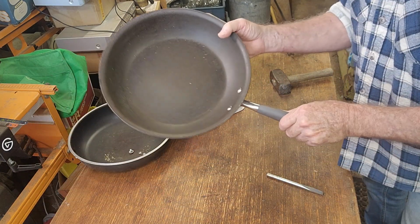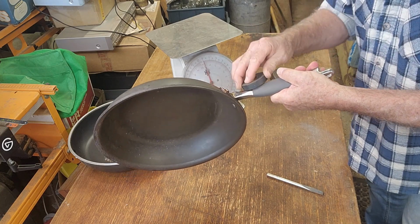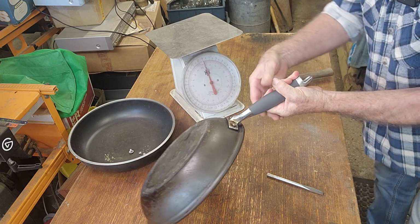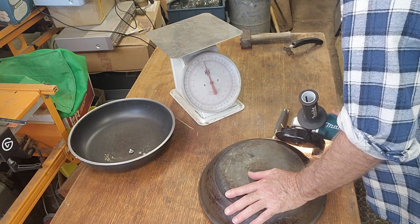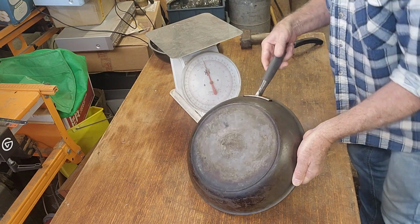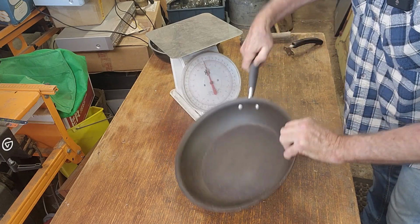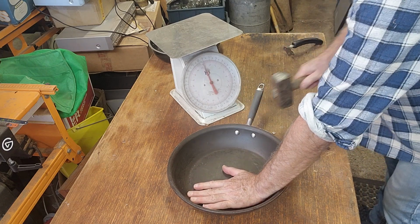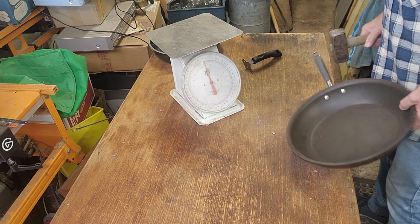So this one's much heavier. What did we have here? We had a totally steel handle, and the rivets are probably aluminium. Let's grind this one off. So those rivets definitely weren't aluminium, but we've ground them back. You should be able to belt this handle off pretty easily now. Perhaps on the anvil, the bench is a bit wobbly.